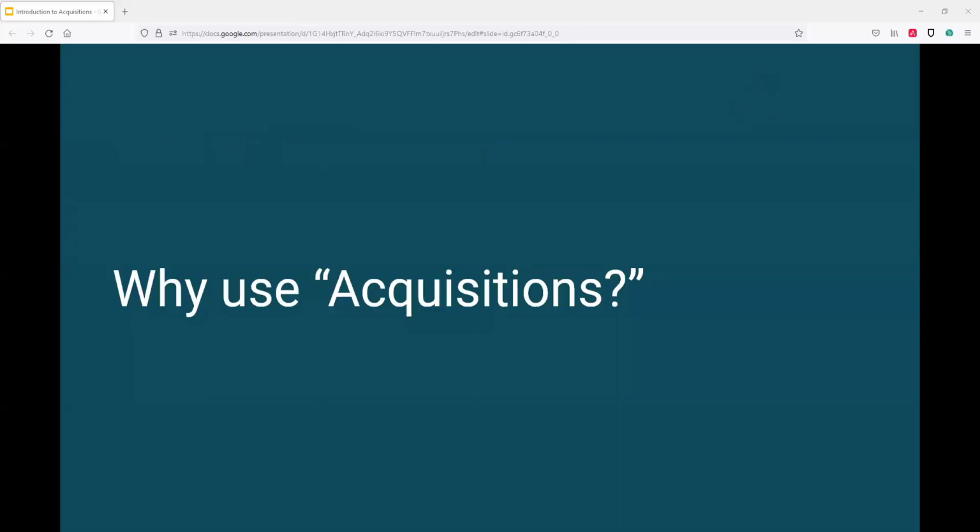So the question has been asked often, actually, in Evergreen Indiana, why use acquisitions? We have 4 or 5 libraries of the 126 public libraries who are currently using the acquisitions module in Evergreen, which means that we have 121 libraries that are not using it. Hopefully, as we go further into this, you can determine if it's something that may actually help your library meet its goals in terms of providing service to your communities.